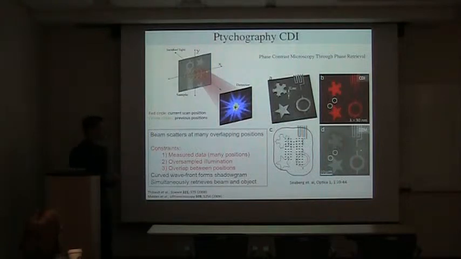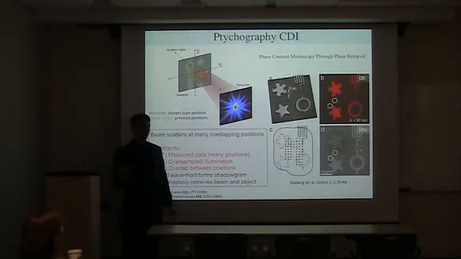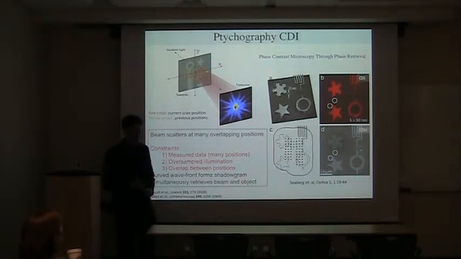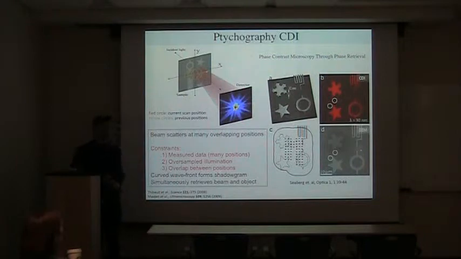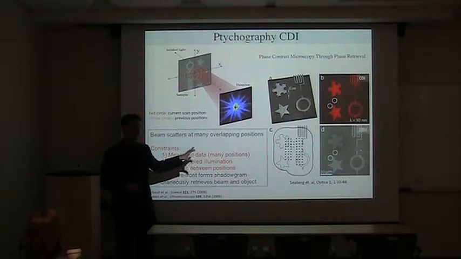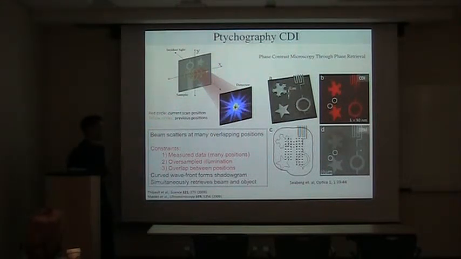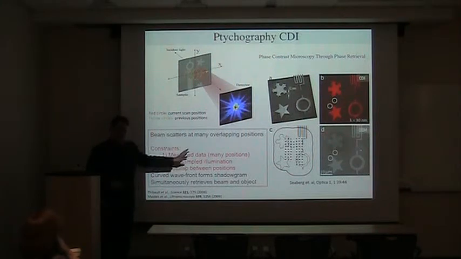Okay? This particular data set, we collected 100 different diffraction patterns. That's a testament to the stability of the high harmonic source. So we have enough flux to do these experiments, and it's stable enough to do ptychography. So one other thing that ptychography does is it looks for a high harmonic beam that's consistent with all of the scan positions when it's reconstructing this object. So the beam can't change, or it actually ruins your reconstruction. So this is a testament to the stability of the high harmonic source.